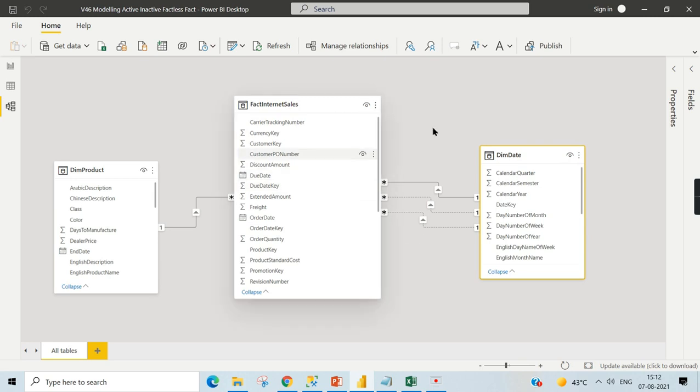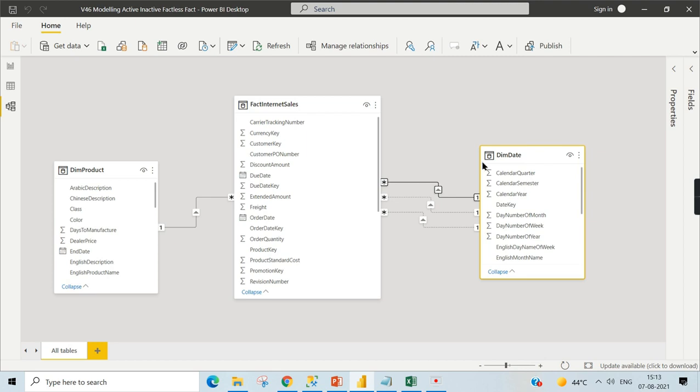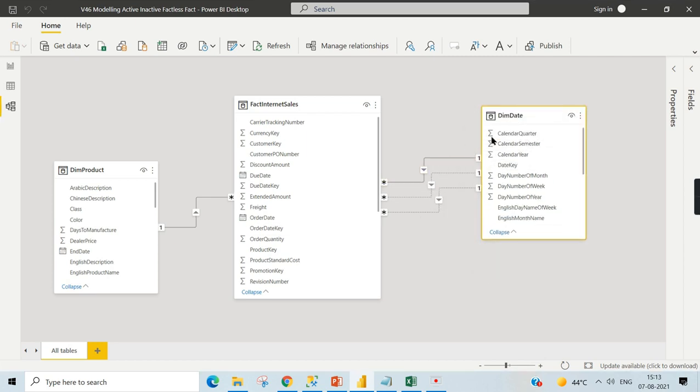So Power BI has automatically detected it, and you can see the first relationship is active. It is order date key and date key. You can have only one active relationship between the tables.